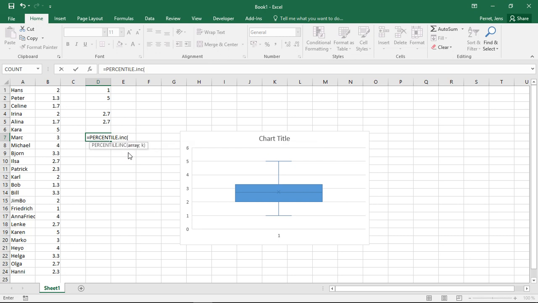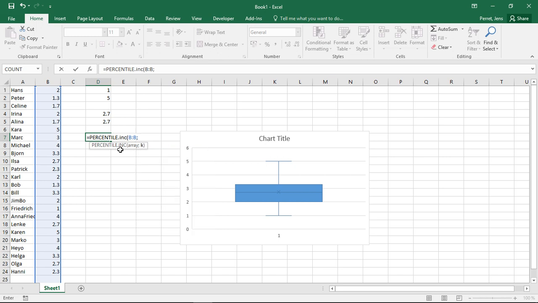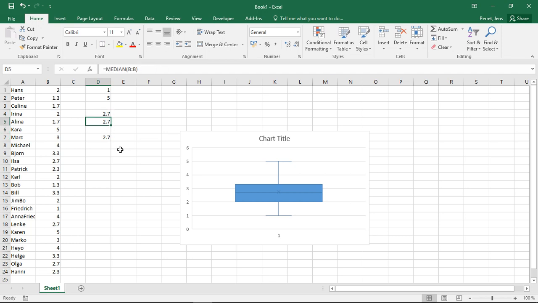So let's use the inclusive version as well. First, they want the array, and then they want to know which percentile they should calculate. For example, if I go with 0.5, we'll get the same result as here for the median. If I go with something else, like 0.13, then I will get something else.